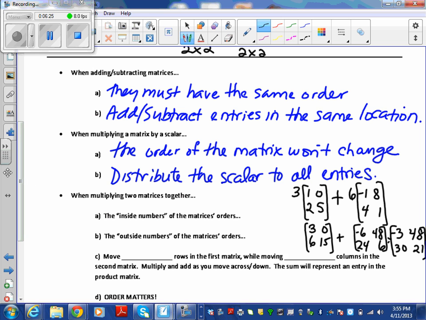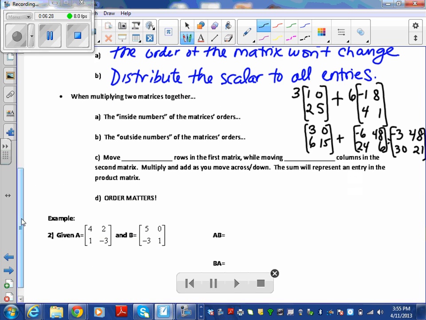So now moving on, we see that we have more of the challenge, which is multiplying matrices together. And this is where you have to be careful, because even though for addition and subtraction the rule was that the orders had to be exactly the same, here that is not the case. What you need to do is look at the orders of the matrices, in the order that you see them from left to right. And when you write out their orders, you need to check that the inside numbers of those matrices are equal. If they are, then you will be able to multiply. If you look at those inside numbers and they're not the same, then you're just done right there, and you're going to just write not possible.